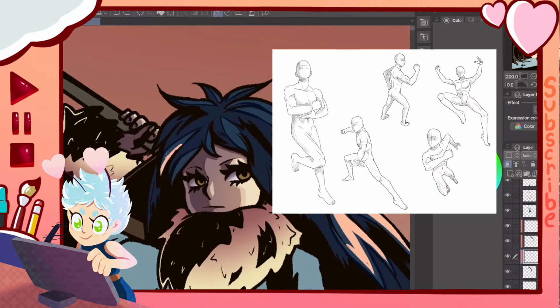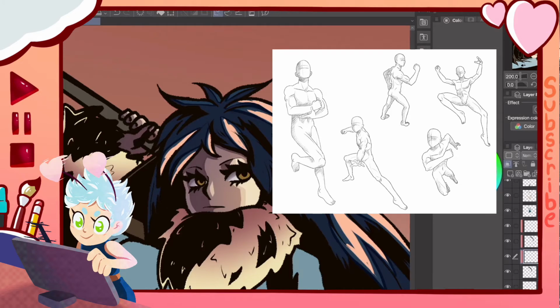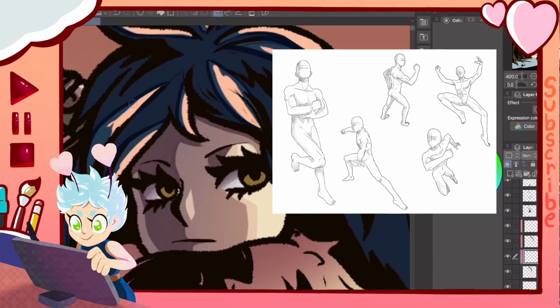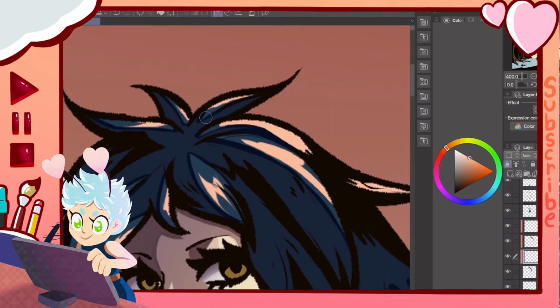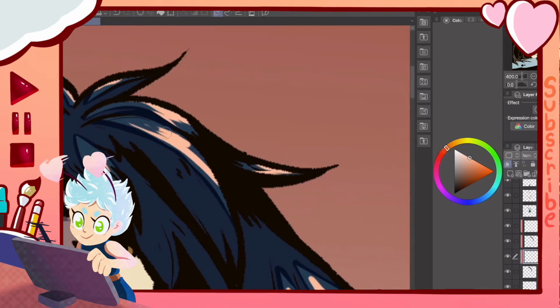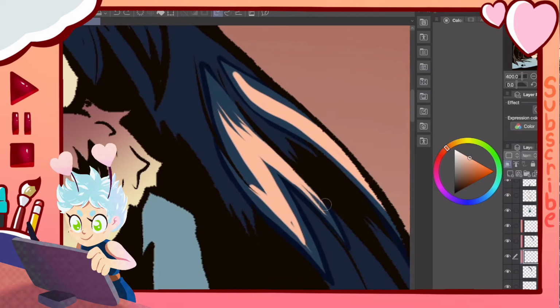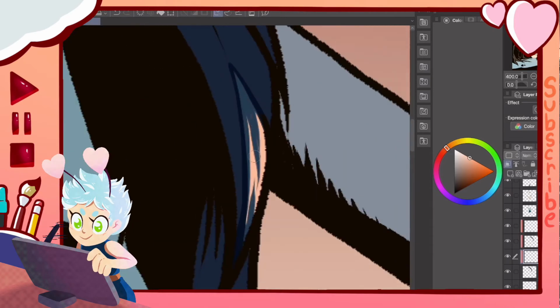Alright, next up we have Grasp of Fundamentals. Intermediate artists generally have a pretty good grasp on the fundamentals of art and anatomy. Their anatomy tends to be pretty solid, maybe not perfect, but it's not too off.